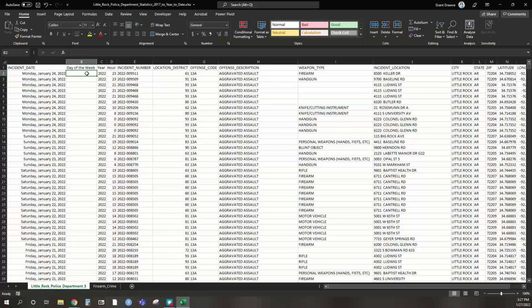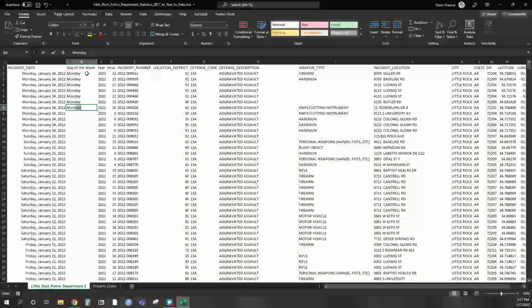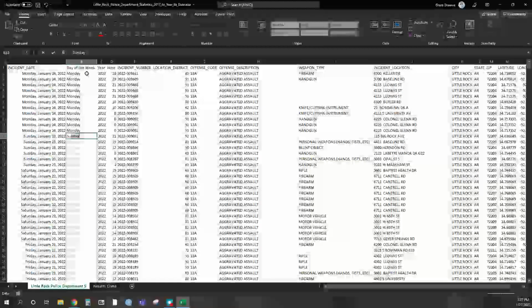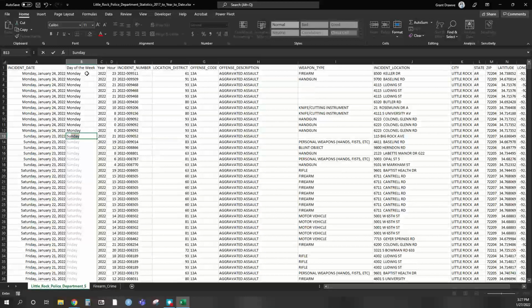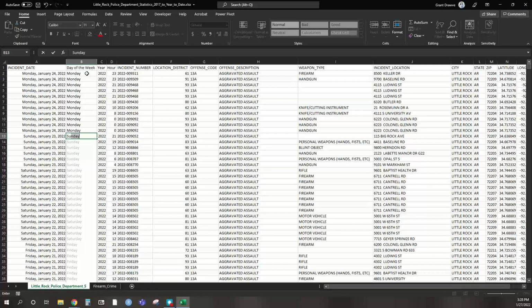Since these are already organized, let's see if this picks it up for me. So I'll type Monday probably quite a few times to see if it will start to recognize it. Once I did go across enough or down far enough to where I switched to Sunday, you can see how that's in the gray, kind of translucent color of font itself. Excel picked up what I'm trying to do based on the column that's to the left of this one. So since I put day of week immediately next to incident date, it's trying to pick up a pattern there. What am I doing that's similar across these two columns itself? And you can see it picked it up.